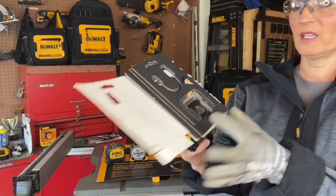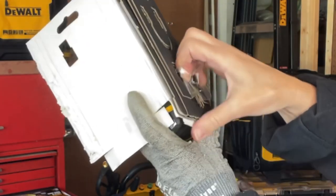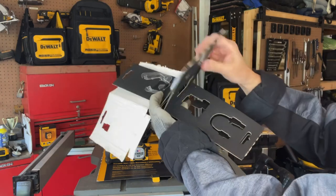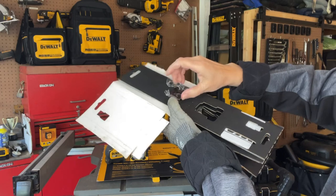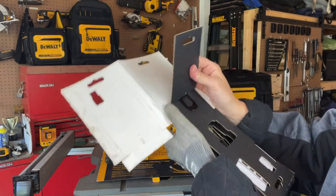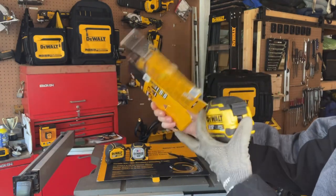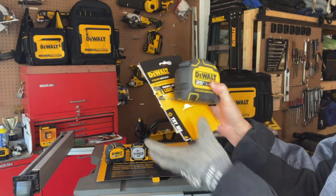On the back, let's see how hard this is to get off. I couldn't find my right glove and I might get cut on this plastic — they always make these so difficult. What I would suggest is to take the inside cardboards and slide them over, which frees up some area, and then you can slide it off the belt clip. That comes off pretty easy. Comparing it to other ones enclosed in plastic further, the cardboard seemed a little easier and less dangerous, because that plastic — I've been cut on it before.